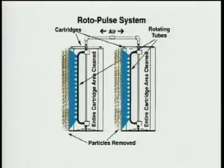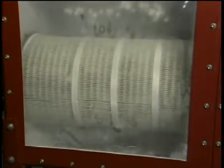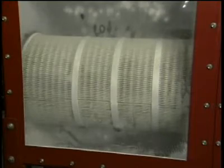Let's take a look at the Rotopulse system in action. As dust or other particulates are collected, they begin to cake on the cartridge filters. If no online cleaning was implemented, these filters would gradually load up and reduce the effective pickup velocity at the collection point. Rotopulse is automatically set at the factory to come on every 45 seconds for a two-second interval. The timer opens a one-inch valve, which initiates compressed air into two Rotopulse assemblies, causing the tube to spin while air exits the pre-drilled holes.